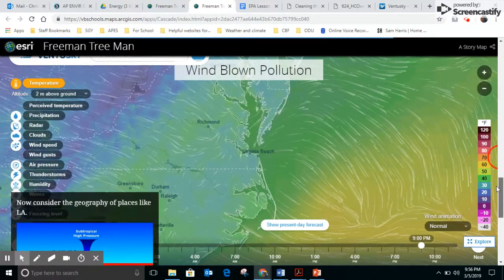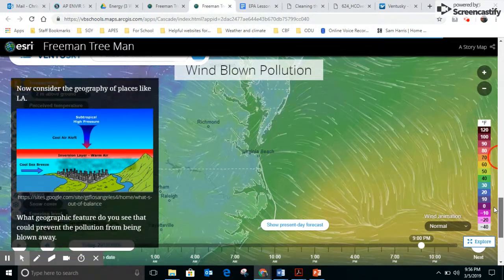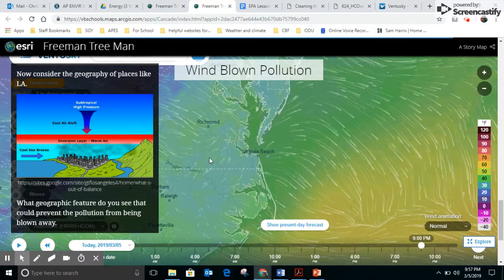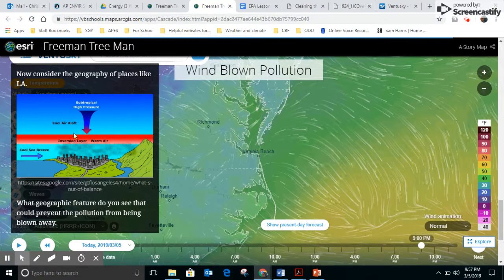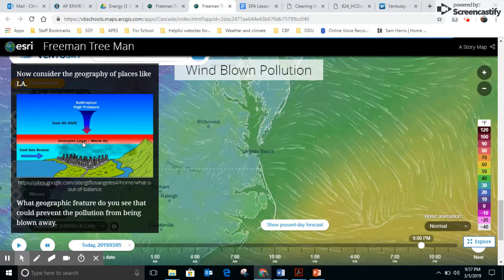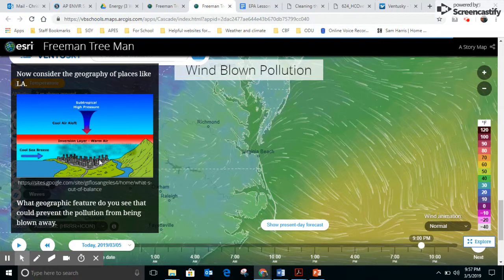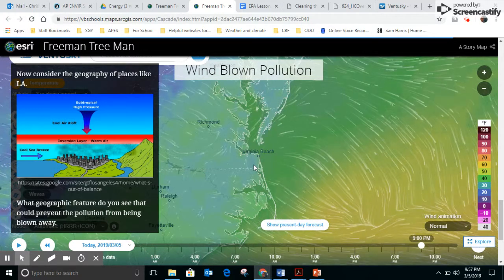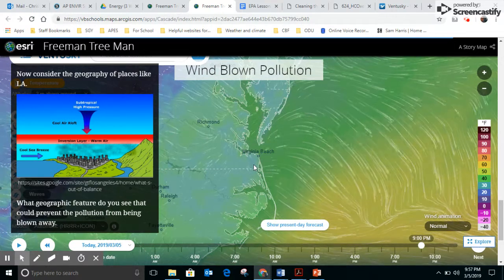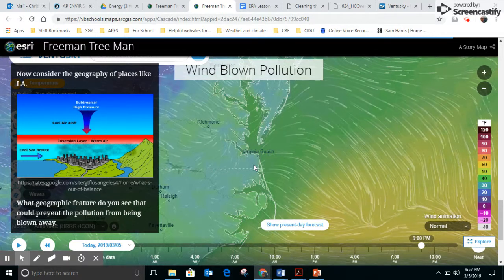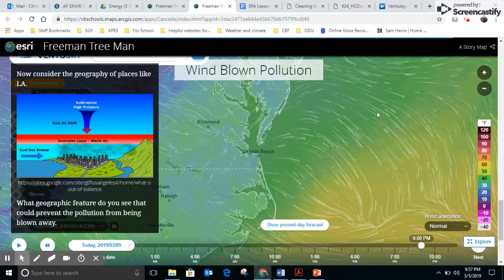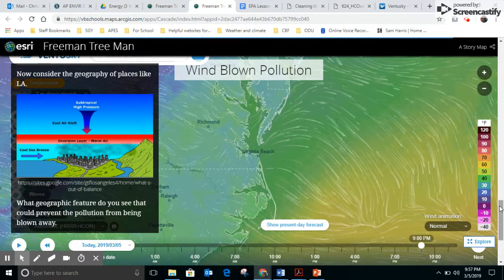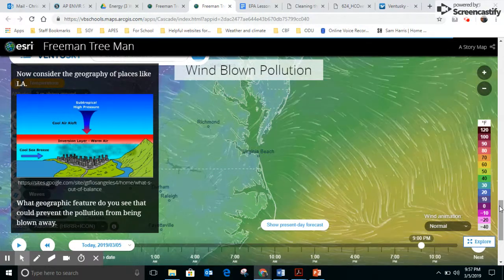So this is Virginia Beach. This is where my students live, and it would be nice if students recognized that because we live by the ocean, a lot of our pollutants get blown out to sea, and LA has mountains and inversions where cold air is pushing the pollutants down closer to where the people are, and the mountains are preventing that air from blowing away. And so we have two very, very different areas that are being regulated by the EPA Clean Air Act. And it's just interesting to compare and contrast and have students think about these different spaces and how their lives might be different if they lived in a different place.